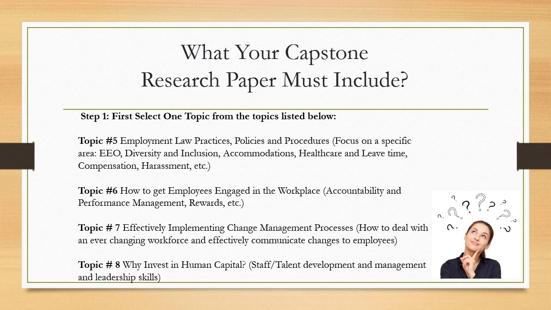actually embraces talent development. So for whatever topic you choose, conduct the research to find out what the researchers are saying in relationship to your topic. So remember, you have 8 topics to choose from, but you only need to choose one research topic and focus your paper on that specific topic.